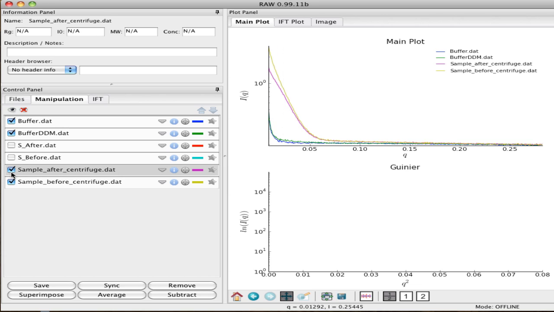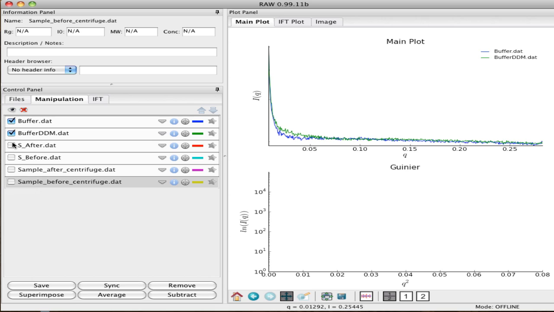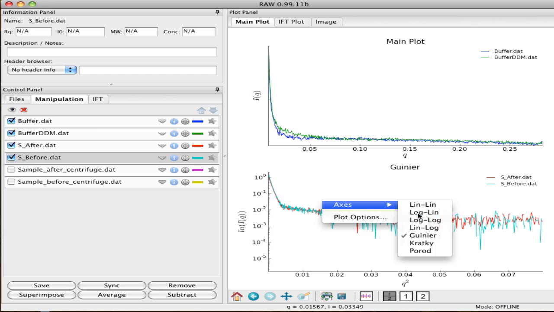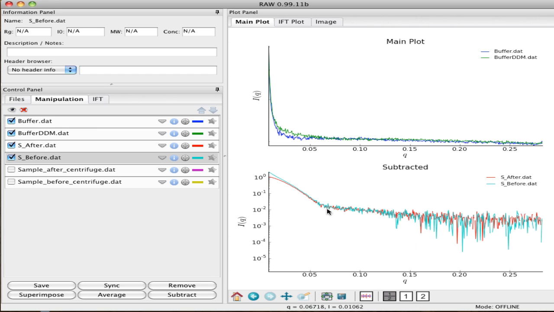I've already done that down here, and so I'm going to go ahead and display those already subtracted curves. Now they don't look particularly interesting. I'm going to make sure I put it in the ordinary log-lin mode. Okay, here you can see it much more, the aggregated curve just looks a lot like radiation damage. It's not a very straight looking curve. All right, but the real telltale is when we try to do the Guinier analysis.